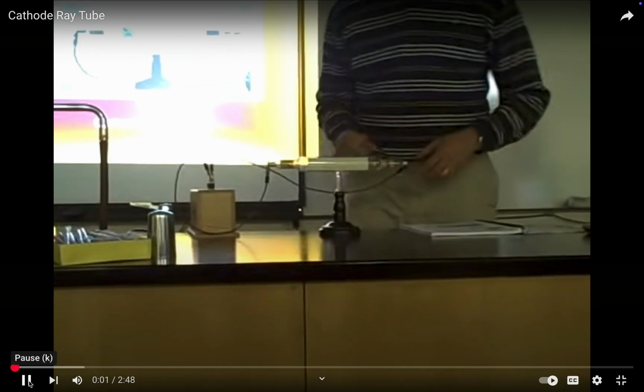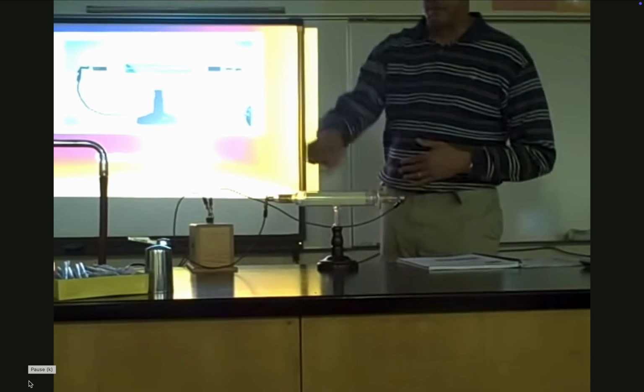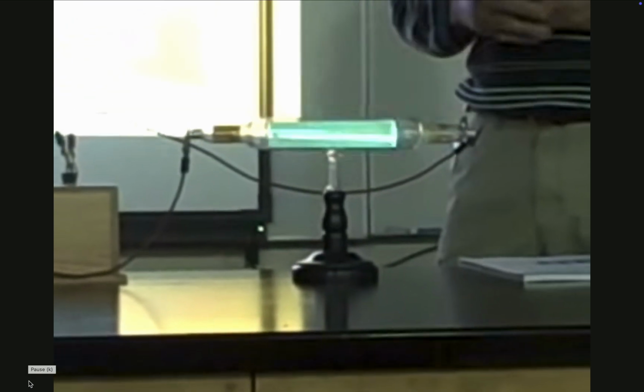Here we go. Okay, this is a cathode ray tube. What it essentially is, it's a vacuum chamber. There are no gases inside this glass tube. The only thing we have are two electrodes, one's called the cathode, the other's called the anode, and a fluorescent screen in the background. It's coated with some type of fluorescent material. When I turn the power supply on, we'll see a beam that causes that fluorescent screen to glow. Looks like a nice straight line, doesn't it? We call that a cathode ray because it emanates or begins at the cathode and shoots across over to the anode.